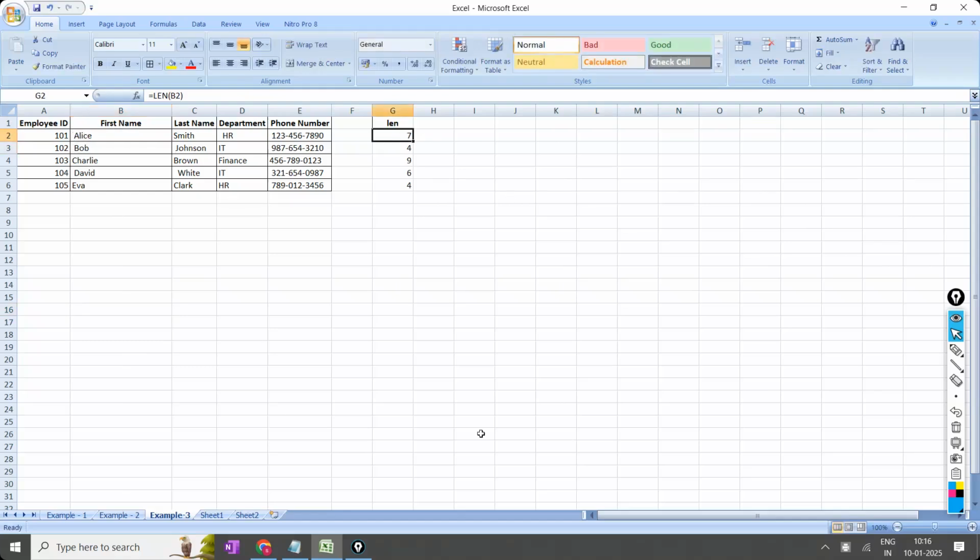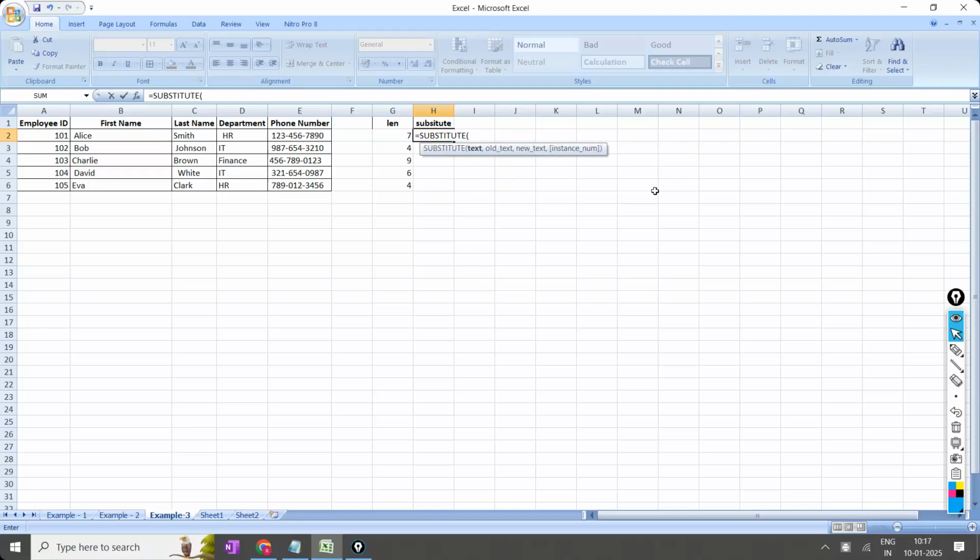Now the next function I'm going to use is called substitute. In the substitute, read this one. First, what is substitute? Tell me what is substitute and what arguments. Two questions. What is substitute? It is going to replace the existing text with the new text in the text string. Okay, it replaces existing text with the new text.